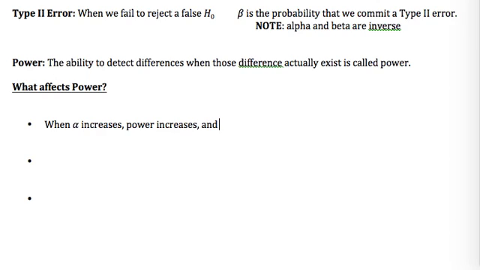Once you have all of these in your head, it'll make sense, but it takes a little bit of time, I think. And when alpha decreases, power decreases. Let's see if we can think about that with our knowledge of confidence intervals, just to think about it right now. This is one of the trickiest ones, though. Well, let's try to be real specific. Okay, so if we went from a 95% confidence interval to a 99% confidence interval, what's going to happen? 95%, 99%. Which one's wider?